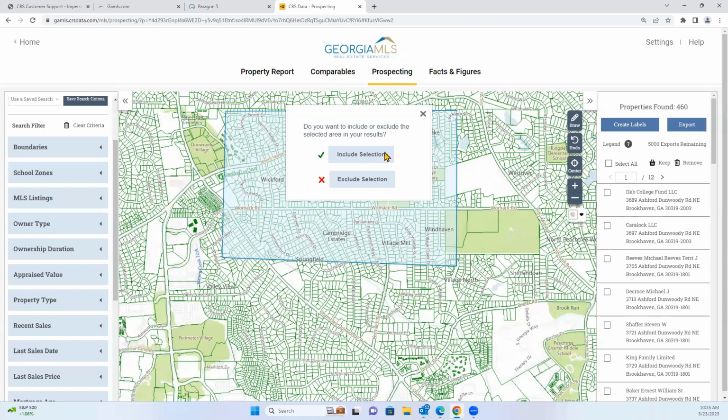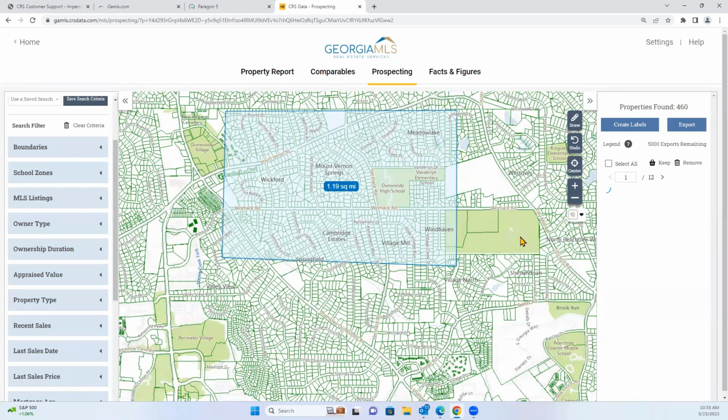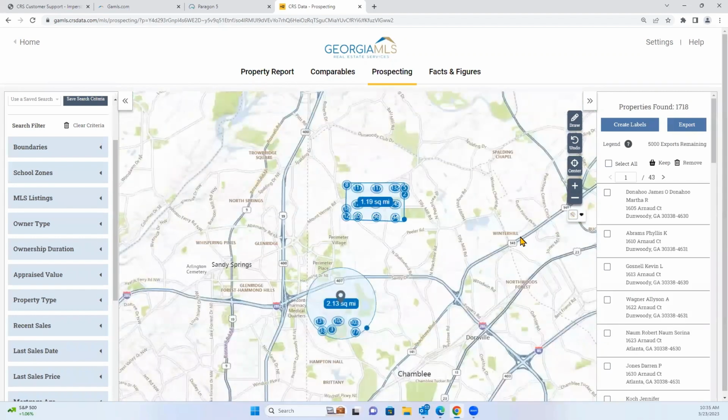I know I've closed it because, again, I've got our include or exclude box. Now, what happens within that secondary shape is this. My filters are still going to be applied to that second shape as it generates that list. So note that as we go through. Now I have 1,718 properties.